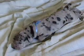And he's looking for Mom. I'm going to give him a hand. There you go, buddy. Alright, sorry about that. Alright, there's a little guy. There he is. The baby blue collar, black male right there. That is Prince. We had to have a prince because I have a princess. So we had to. And Violet, purple collar, black girl.